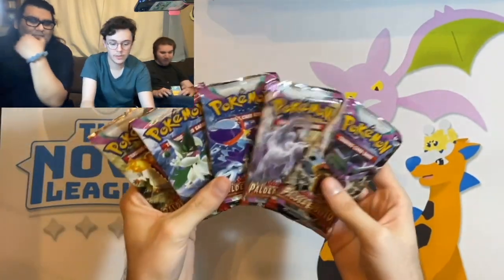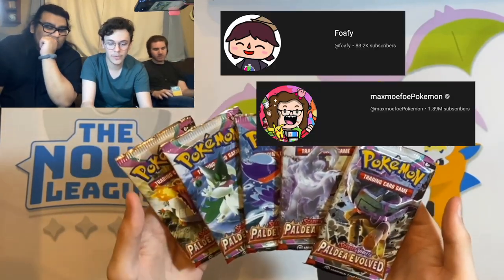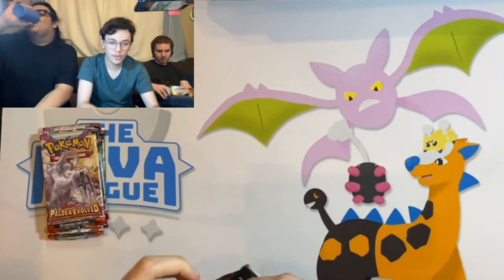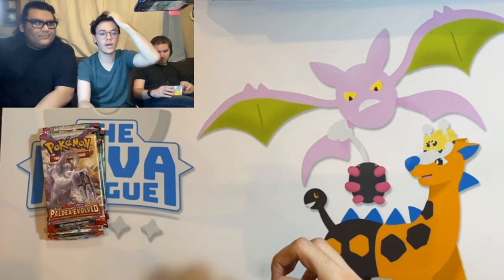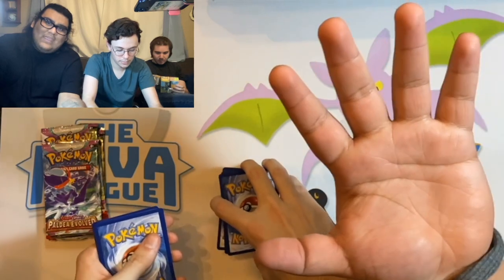I'm gonna do a super pack right now. So a 5-card super pack. I'm stealing this from Fofi, who stole it from Max Mofo. We got one of each of the card arts. So basically, I'm gonna separate all of what could be potentially the hits at the back. So the two reverse holos and the holo, and then we'll have one whole pack essentially of just the cool stuff.